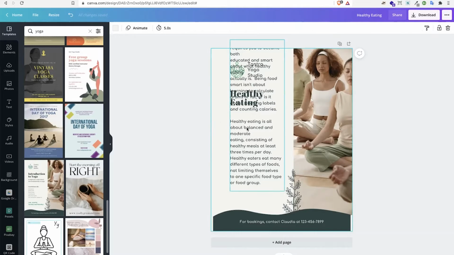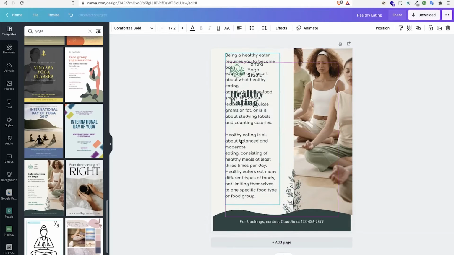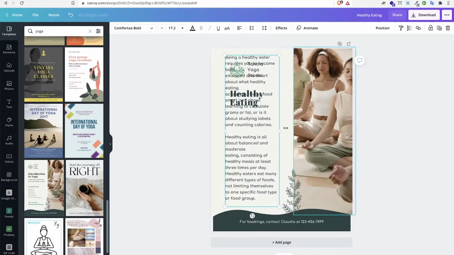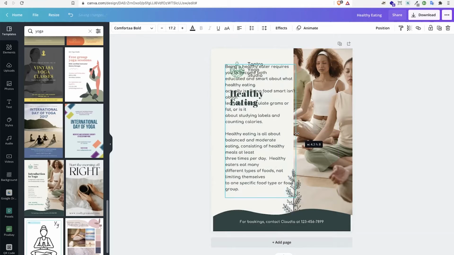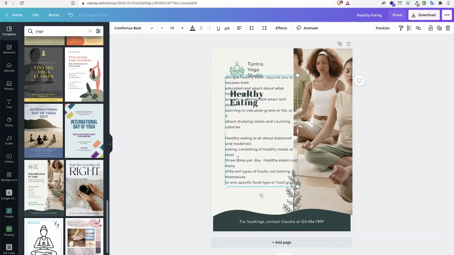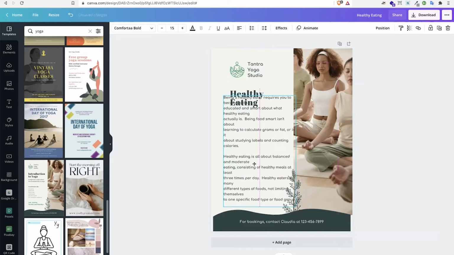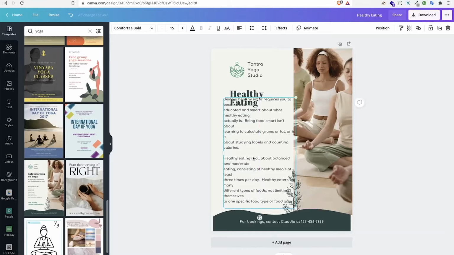Now you can say, Jonathan, that's not fitting. What are we going to do? No problem. Notice I can just drag this block around, and I'm going to make it a little bit wider. And then I'm also going to make the text a little bit smaller. It does not need to be 17 point, maybe 15. Let's see here. And as I move some things around, we're going to get it close to fitting. Maybe there.